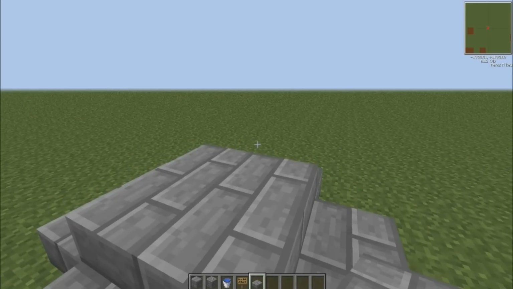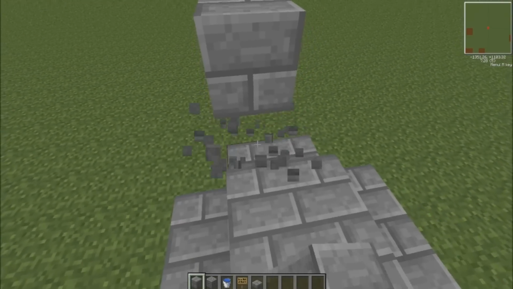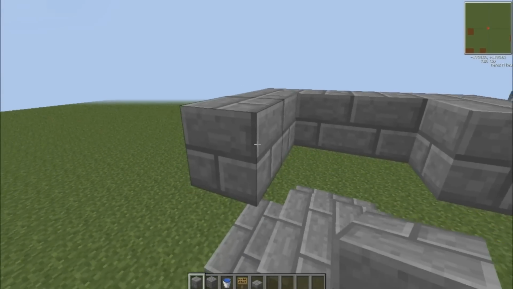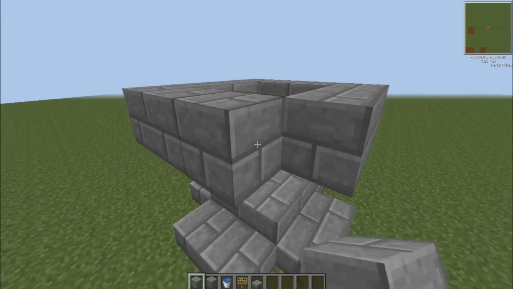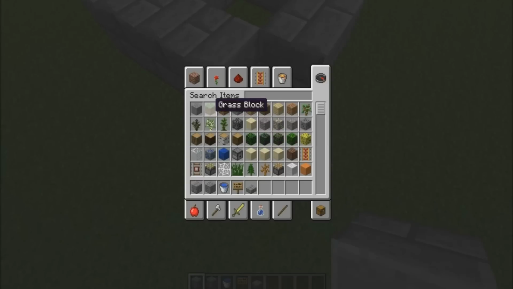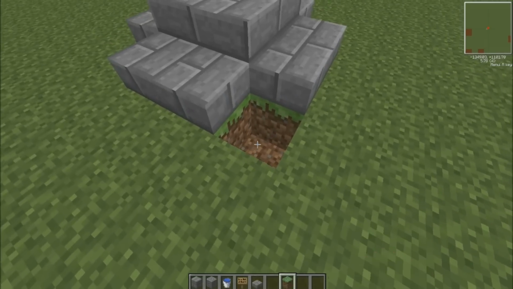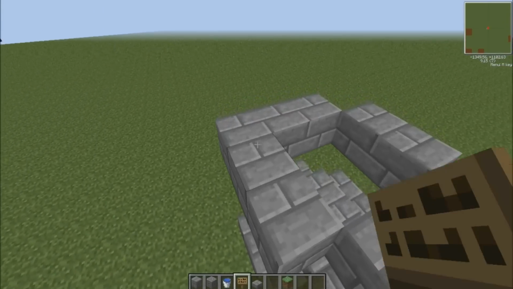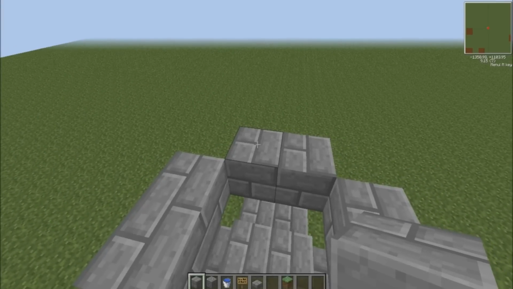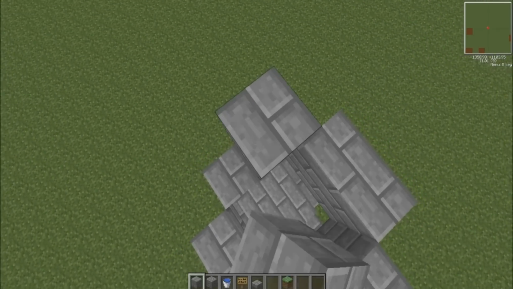Make a little platform like that, and now if you can't fly, which is most likely the case if you need a mob spawner, you can just make it like this. And if you're low on materials, I hate that stupid new inventory. If you're low on materials, you can cut the corners like this, and it will really cut down the amount of materials you need. But anyway, I like to make mine 18 blocks high.